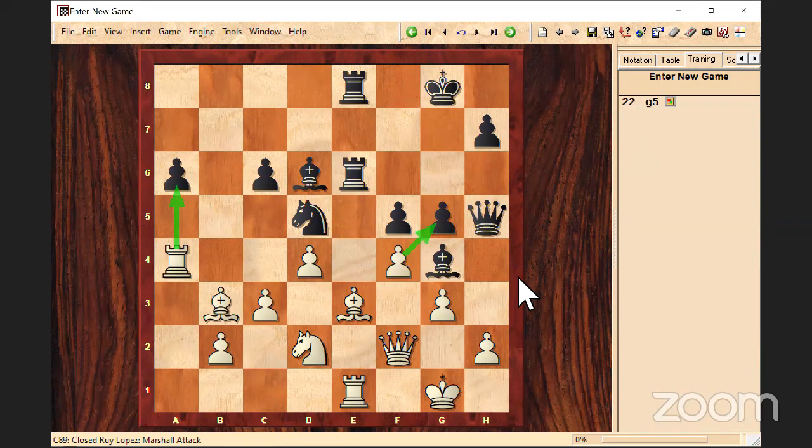Okay, Kashyap, after f into g5, what will you play now as black? Just thinking, sir. Ishan, what will you play here? I think I'll play rook g6.